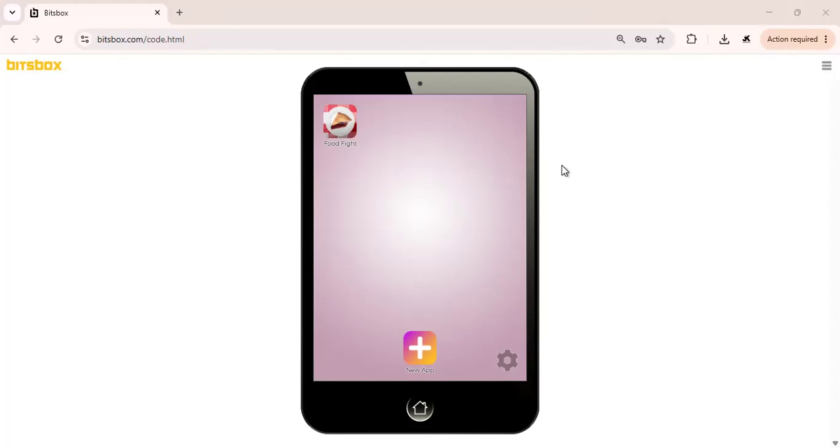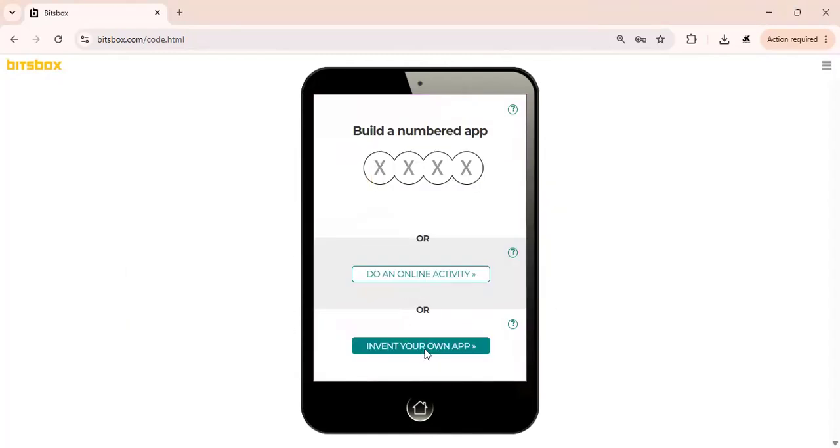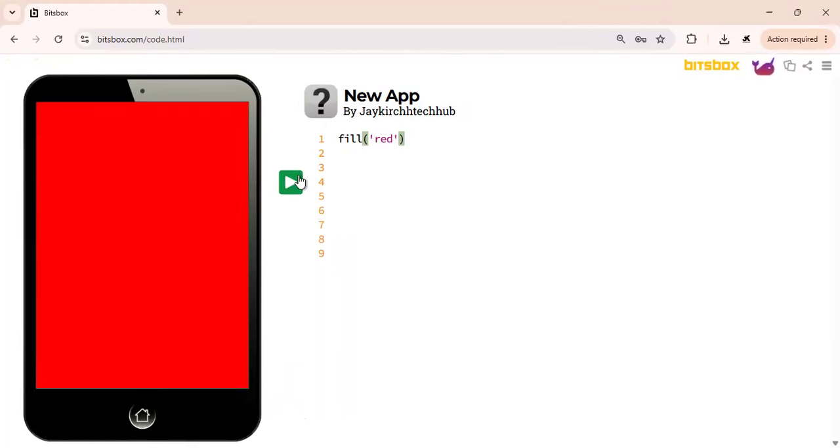So the fill command is used to create a background. For example, now you open your project from the previous lesson and you want to create your own invention app. The fill command helps create the background. You can put a color there like this, as you can see on the screen, and you play it. So that's what the fill does. Think of the background as the wallpaper of your app. Without a background, your app would look empty. The fill command allows us to choose colorful backgrounds from the Bitsbox asset library.